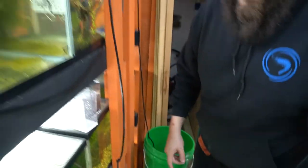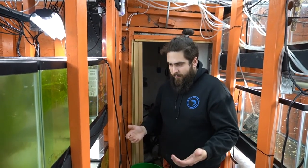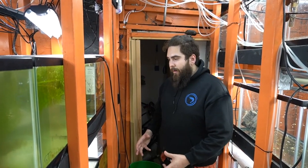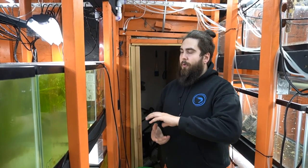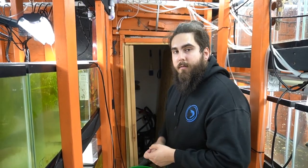So we can just set this guy here. The water will run down the side, but that's okay as long as it reaches the water. It'll be fine. So we'll let these guys acclimate for about 45 minutes. Give them enough time to gradually have the parameters of both waters change so they can adapt to this water a lot easier. See you guys in 45 minutes.